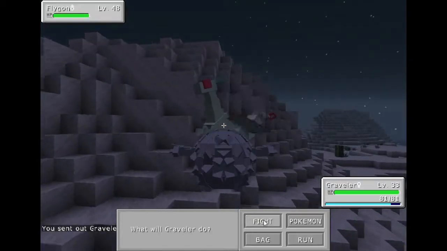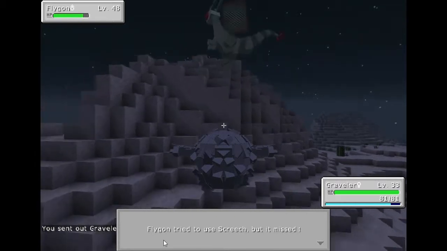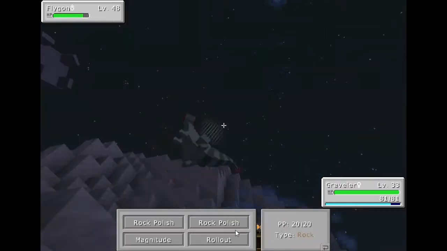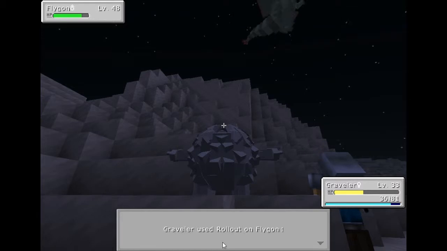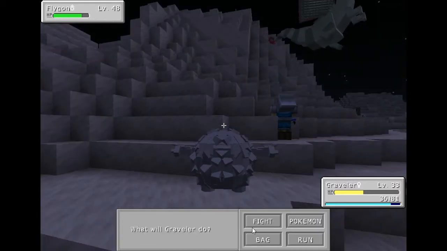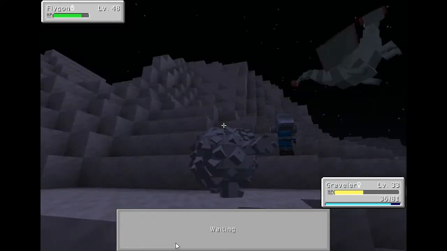Flygon, yes, that's what it is. Let's do Magnitude. See how that works. Not too good, but whatever. We'll try Rollout now. Fly! Oh, you are kicking my Graveler's butt. Another. Why do I have two Rock Polish? I don't know why I have that.